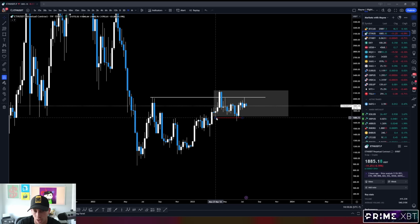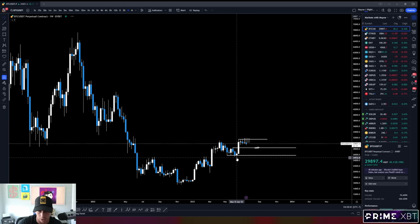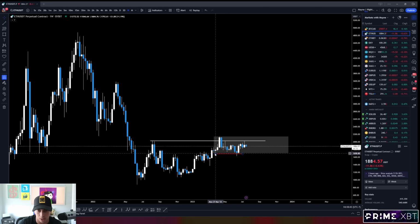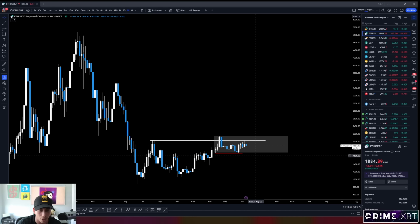If we get a weekly close on Ethereum below 1680, things start to get very scary. And wouldn't you know, this level here lines up precisely with that level on Bitcoin that I'm watching, 25K. Same thing, right here. So you really don't want to see Ethereum trade below here on the weekly, or else who knows how low it can go. But that's a long way away. We're quite far away from that still.